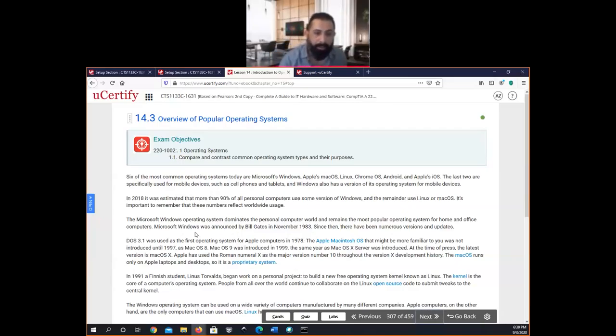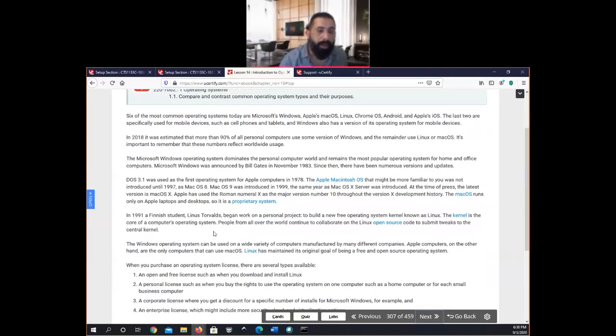In November 1983, Bill Gates announced Windows, Microsoft Windows. DOS 3.1 was used as the first operating system for Apple computers in 1978.